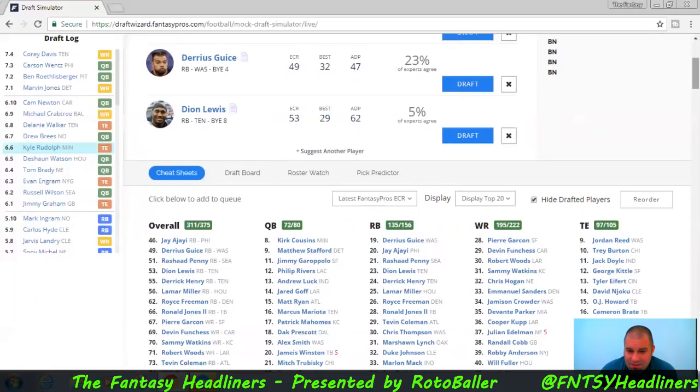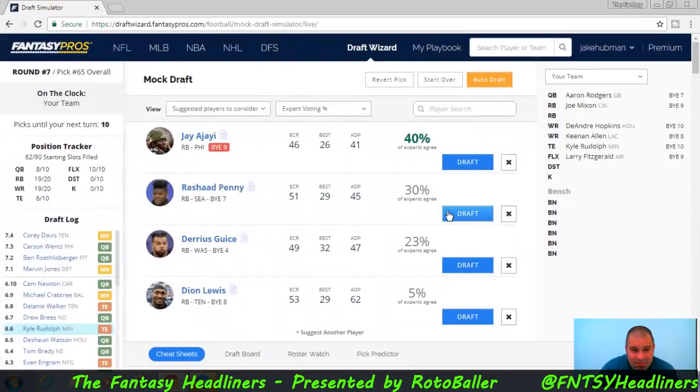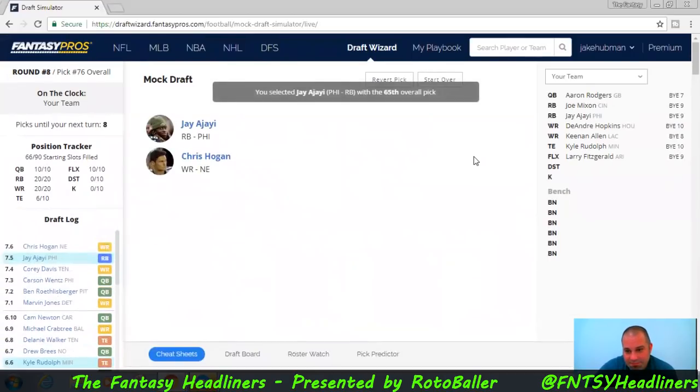He's going to get that opportunity this year, even though Corey Clement, Wendell Smallwood, those guys are still there, Darren Sproles. But Jay Ajayi is somebody with RB1 potential that we can go ahead and get right now in the 7th round at the 65th overall pick. We're not investing a whole lot in him, but he has that high upside. So we're going to go ahead and take Jay Ajayi right here.